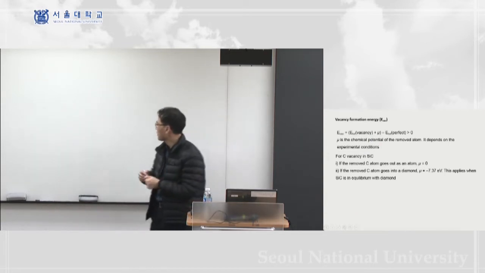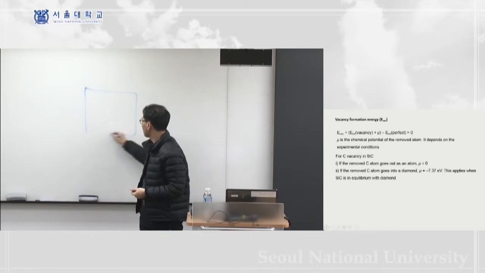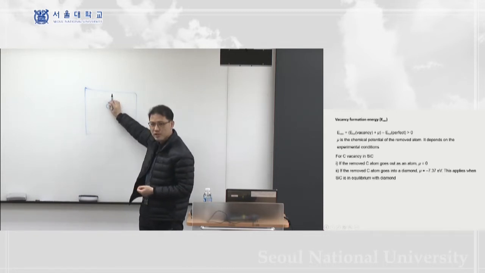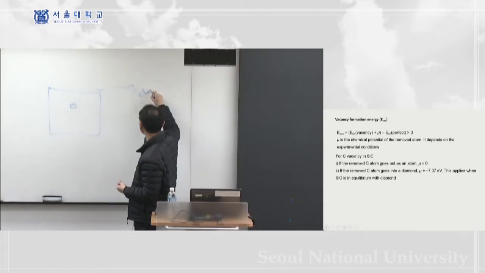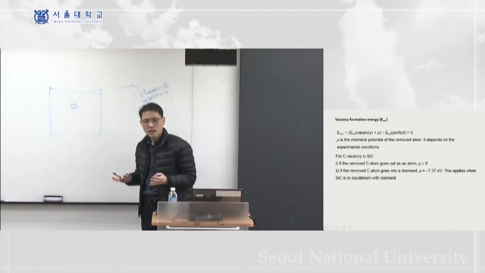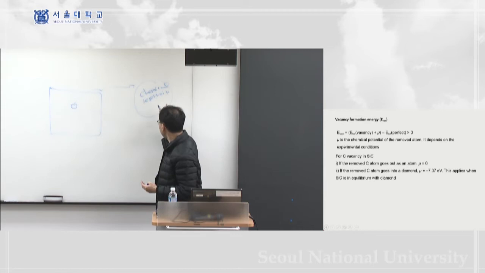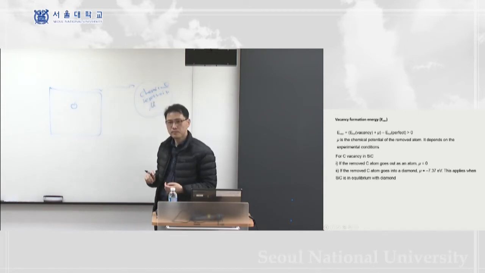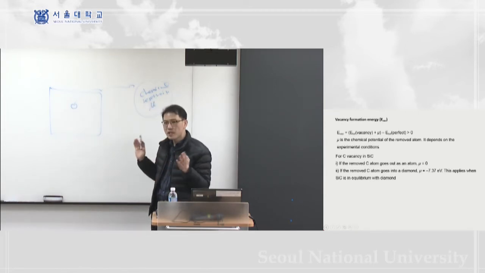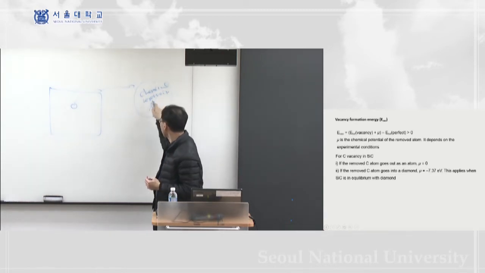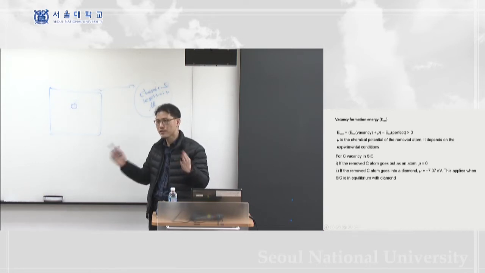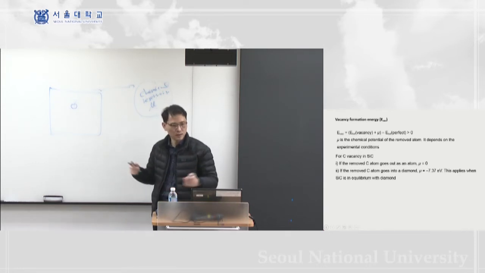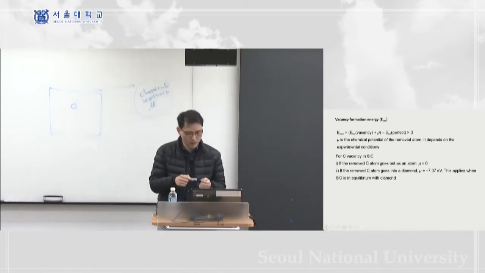That is to say, in your system, you remove the displaced atom and you take it out to some chemical reservoir. All right? And it is represented by the chemical potential mu. So even for the same type of element, this chemical potential can vary depending on the situation you have in your system. All right, we will see that, which we will discuss right after here.